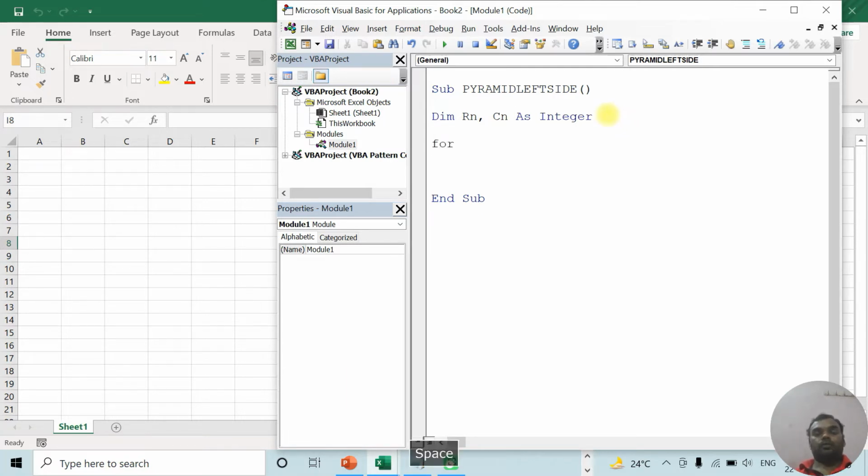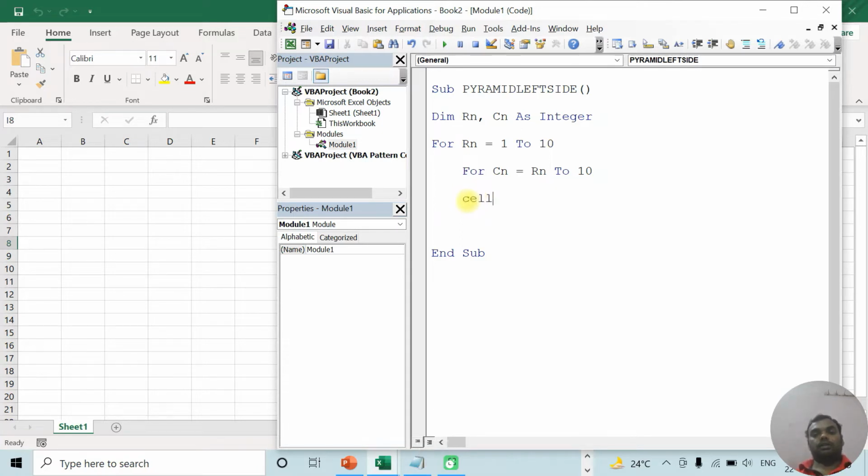Now take an outer for loop, rn equal to 1 to, let's take, 10, and for cn equal to rn to 10. Then press Tab.